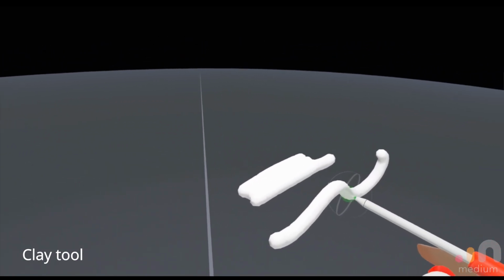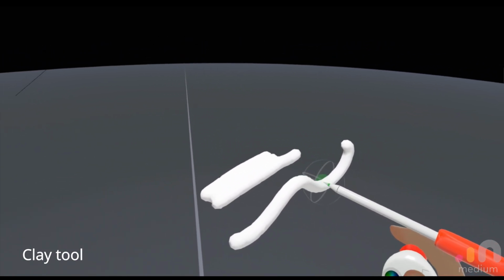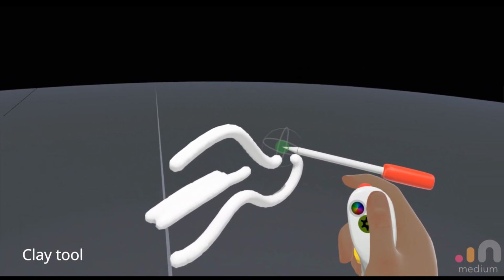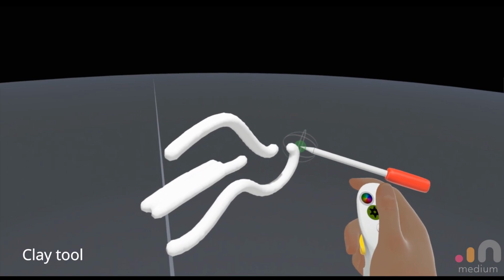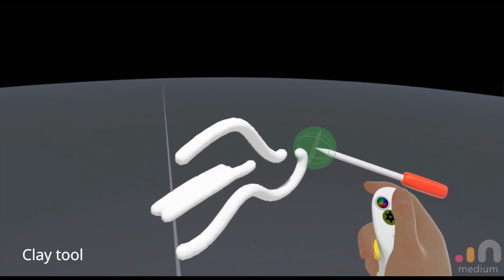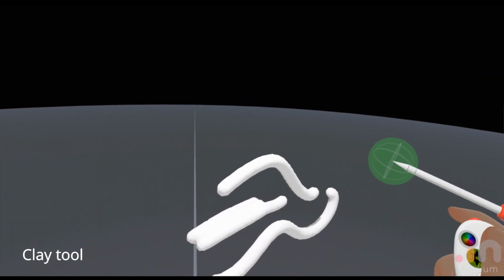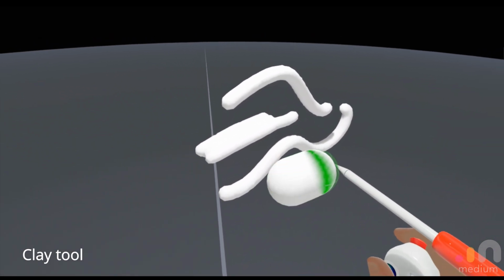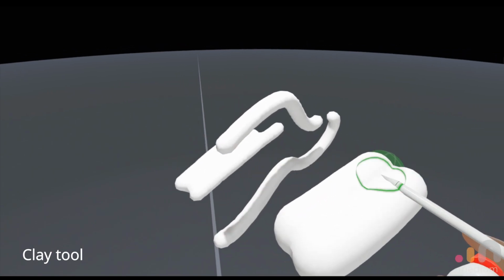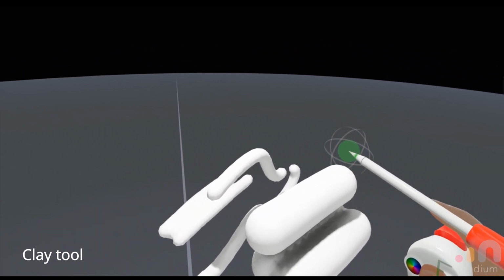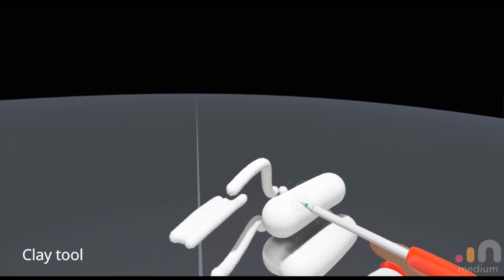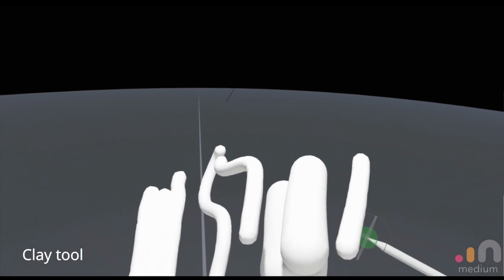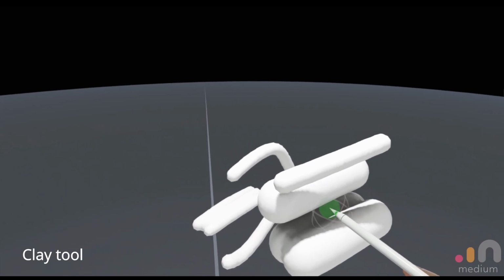The other thing I want to touch on is the size of your brush tool. If you push up on the right thumbstick on your right controller, your master hand to be exact, you change the brush size, which is the same as how you change your brush size in various drawing apps like Photoshop, Illustrator, etc.